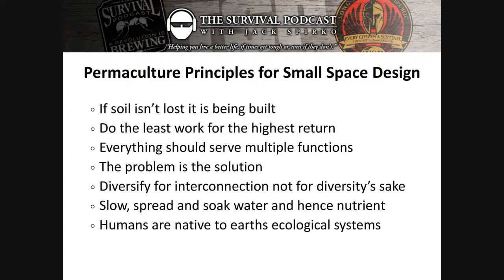Because all of those things have a way by which they cease the loss of soil, even though they start out with zero. So if we use things like micro earthworks, if we use things like planting our berms, if we use the principle that if it's bare ground, we plant something or we cover it with rock or we mulch it, and we stop the soil from migrating off our property to somewhere else, down the storm drain or whatever, you will build soil.